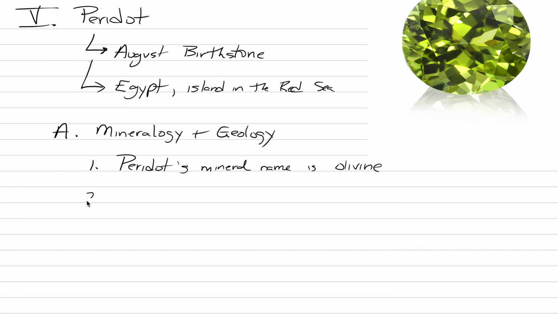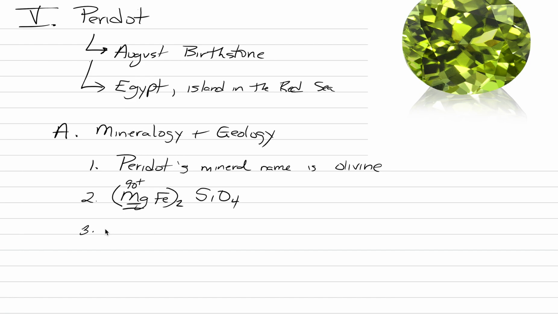The composition of peridot is MgFe, which occur in the same lattice spot and is along a solid solution like we saw with tourmaline. Most of the time it's magnesium though that dominates. Let's say 90% plus in this space will be magnesium, SiO4. So it's a simple chemical structure.